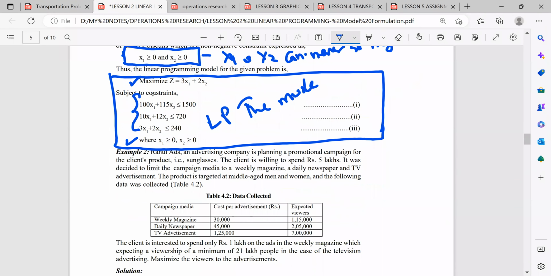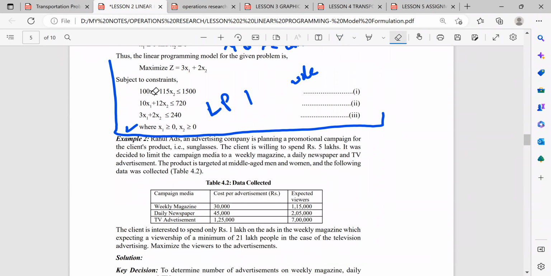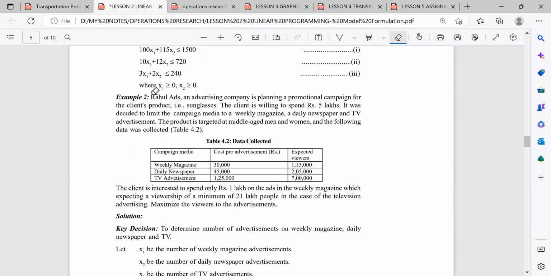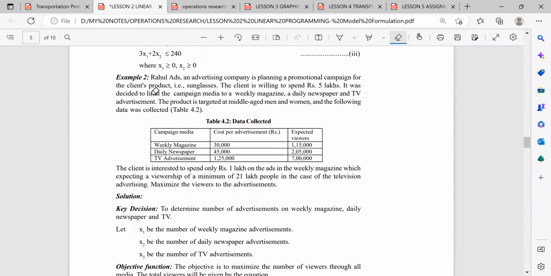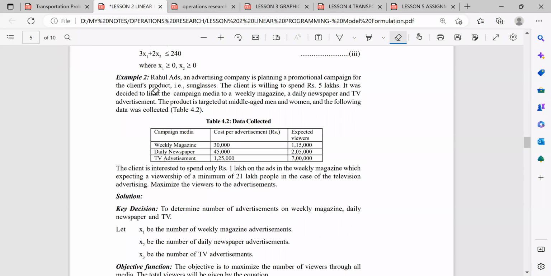So we have other examples which are given in the notes. I believe they'll be solved in a similar manner. I don't need to spend so much time on the same case. I think the examples are well illustrated and should be easy for you to follow. In the example that we did earlier, we had only 2 decision variables.